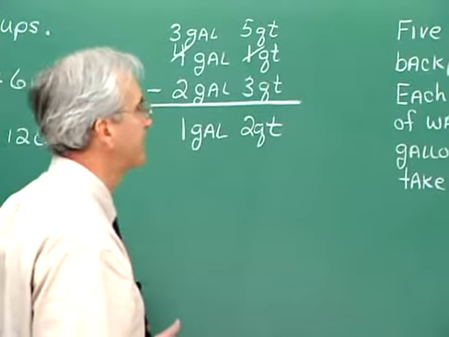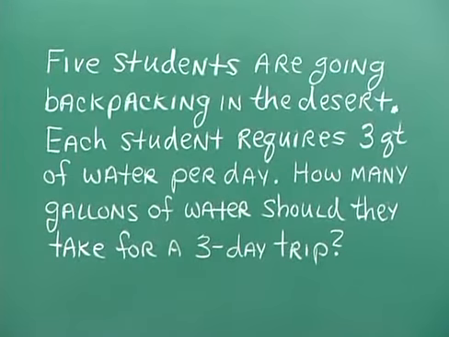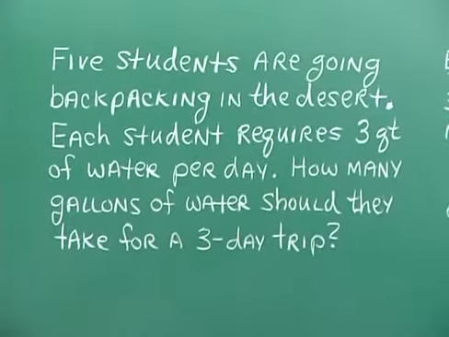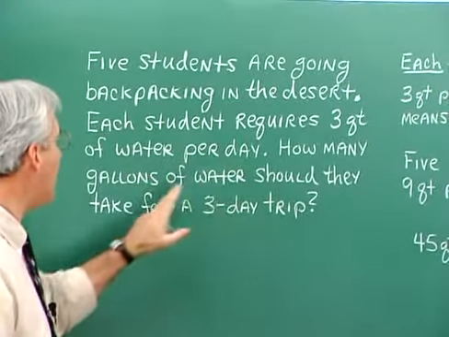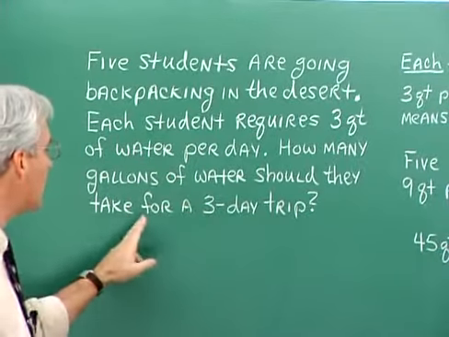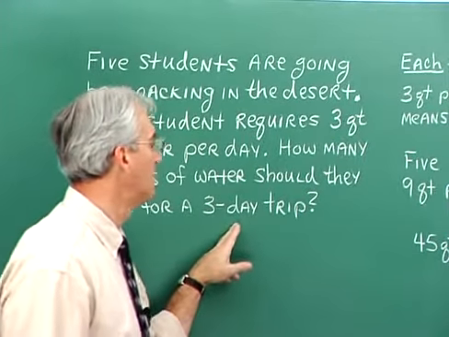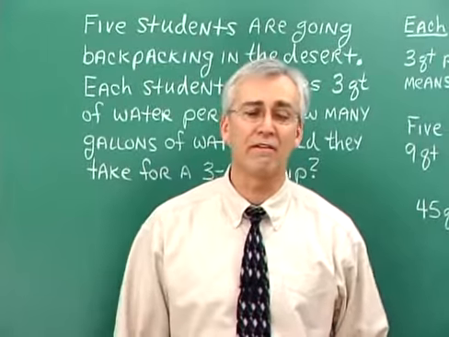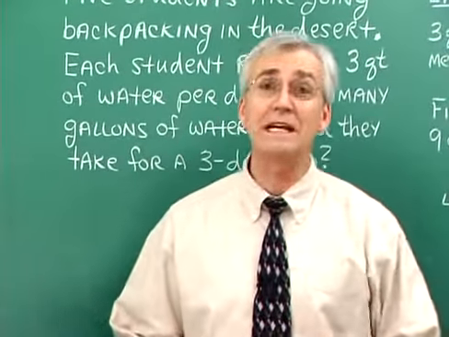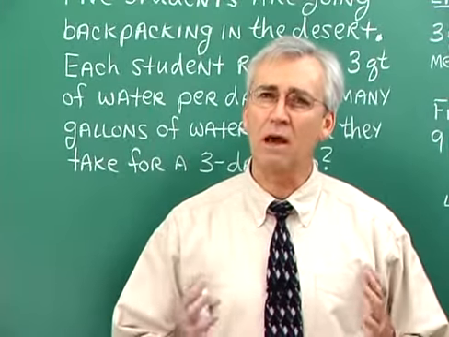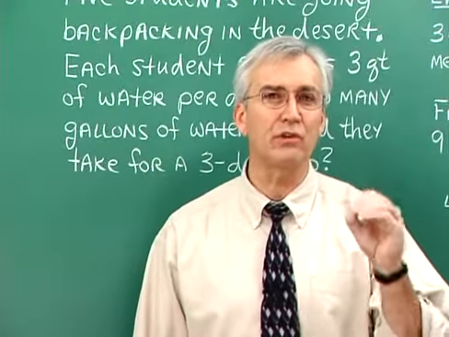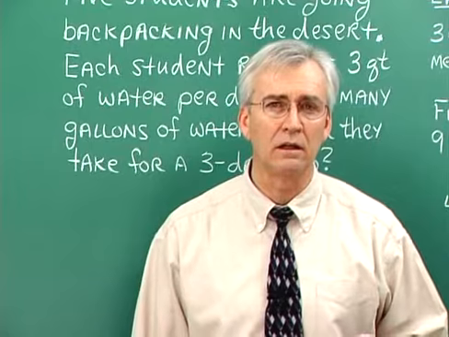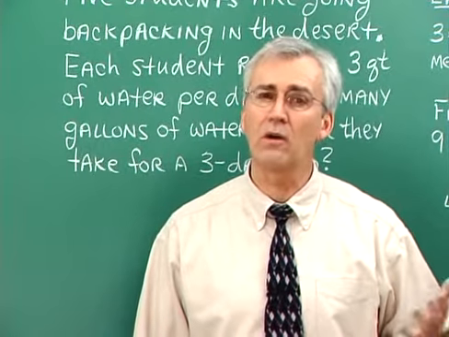Consider this problem. 5 students are going backpacking in the desert. Each student requires 3 quarts of water per day. How many gallons of water should they take for a 3-day trip? Problem seems a bit complicated. We have 5 students, we have 3 days, and the amount of water needed is given as so much water per student per day. So how do we get into this problem? How do we organize it?